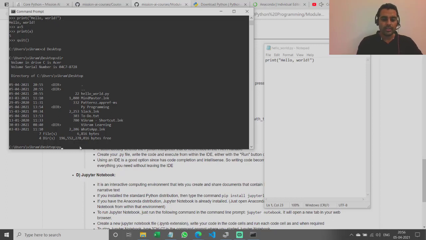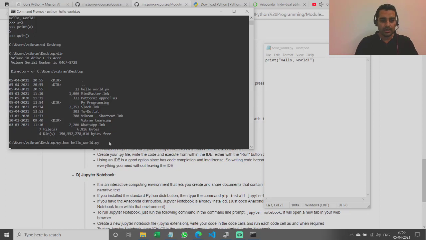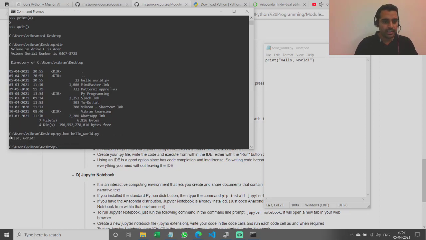So all I need to do is type Python hello underscore world dot py, right? So again, this Python command is that executable which is there in the path variable. So we don't need to specify some fancy path. All we need to say is Python. Windows finds it. Windows finds python.exe. And this is the name of the file. Okay. Now let me say enter. And it gets executed. And this is the message that gets printed.